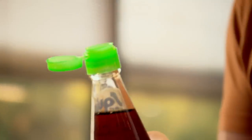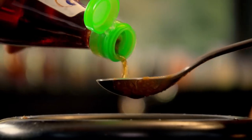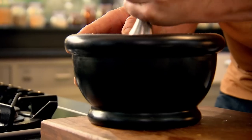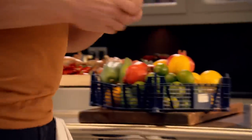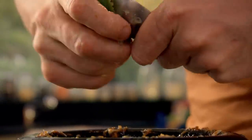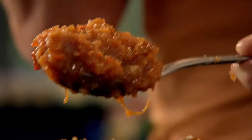Fish sauce. Now, it's got that almost sort of pickly smell, slightly salty, but the flavour is intense. Two tablespoons in. Bring that together and give it a really good mix. Some lime juice in half. Another touch of sort of tartness. So the paste is nice and thick and fragrant, but it's got the heat, the sourness, the tartness.